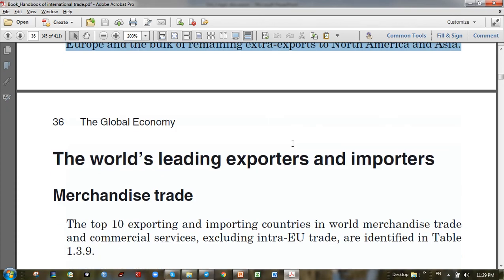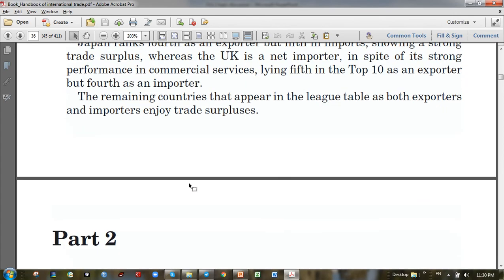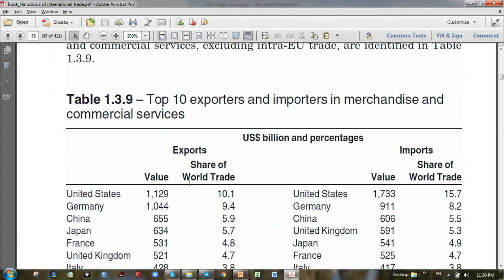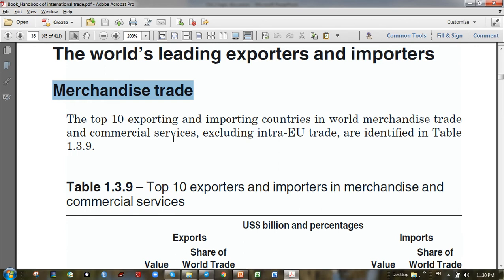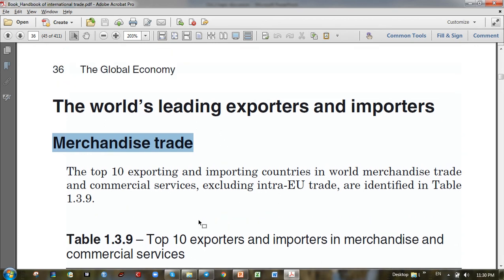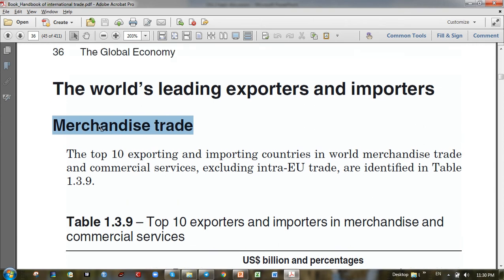Okay, last one, the world's leading exporters and importers. So we split into 2. One is merchandise trade. No, we're talking about merchandise trade, not service. Okay, they only focus on merchandise trade. But normally, if we have merchandise trade, we have commercial services, because we also can import services as well. But maybe services is not easy to understand, or it's not easy to get data. That's why the last point of chapter 3 talks about merchandise trade. So I mean the leading country of export of merchandise trade, the leading country of import of merchandise trade.